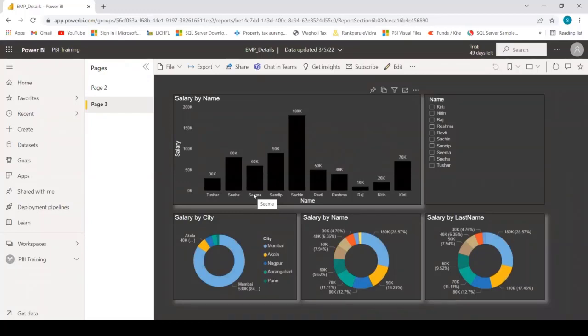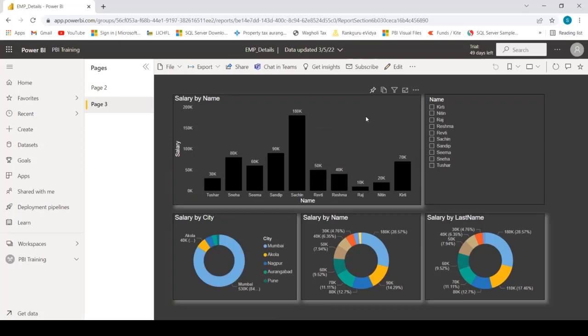Also, it is called pin to live page. Also, it is called pinning. So one and the same thing. Once you open the report, over here you can see this pin option. And why do we require a dashboard? Where our management level can see their progress or their details in a single visual. So that purpose we use a dashboard mostly, and it's rarely used as compared to a report.